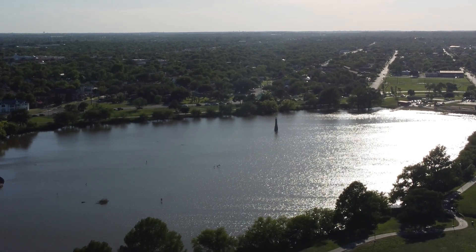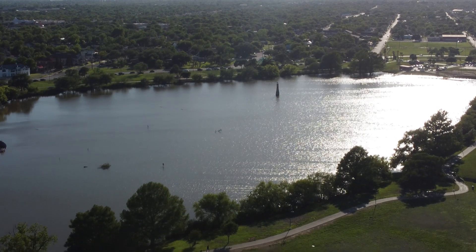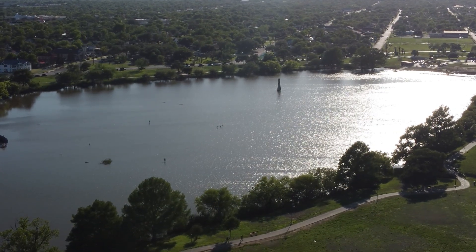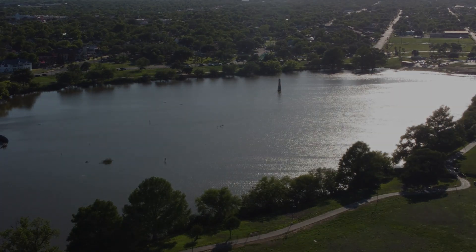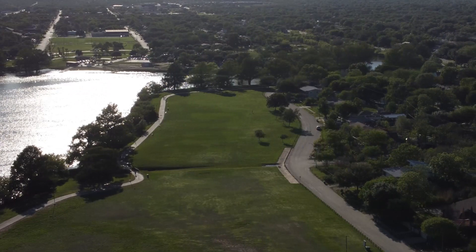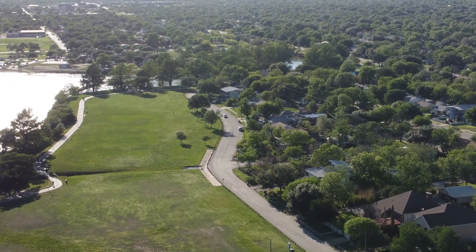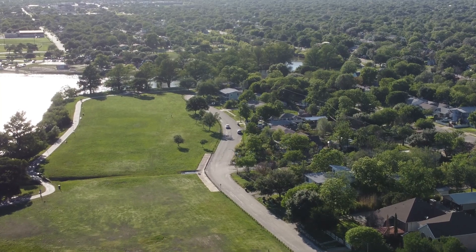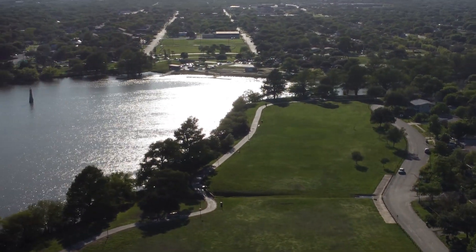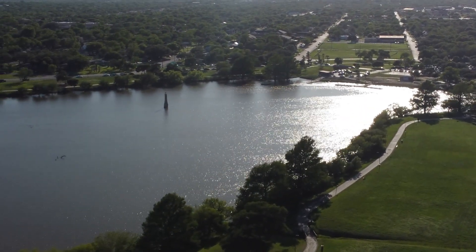My original plan was to fly the drone from the Hayes Street Bridge area to get some good shots of downtown. There were two things that were not in my favor. One was the sun was directly in my face. And the second was that the area I was planning to shoot was a restricted area, meaning you needed FAA authorization to fly your drone there.